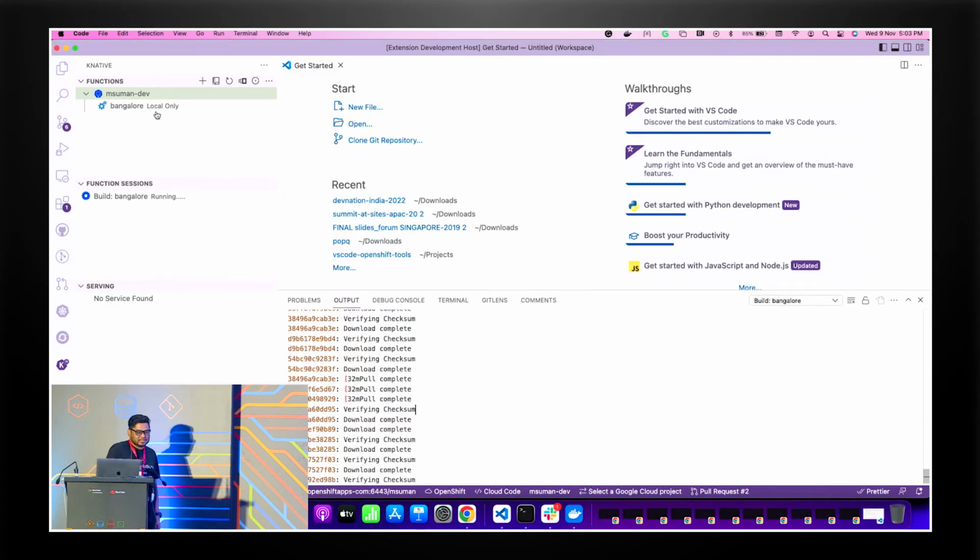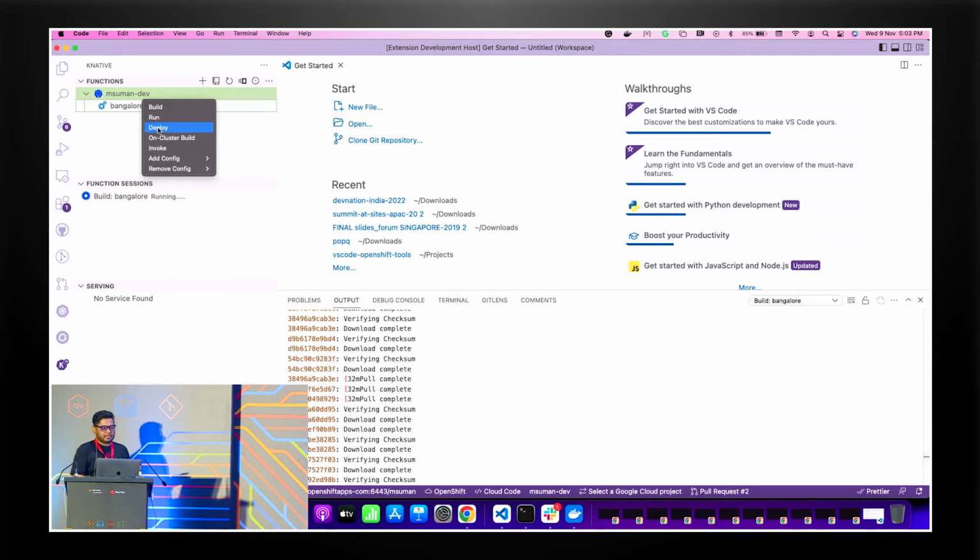Once this build is successful, you see you have two other commands added, which were not there previously because the function was not built, right? As soon as the function gets built, you do run, which basically runs your function on the Docker instance, which I did. And once that is done, you deploy that function.